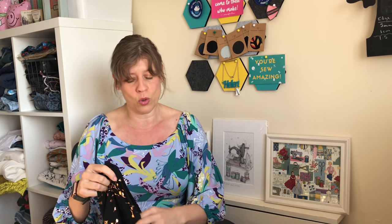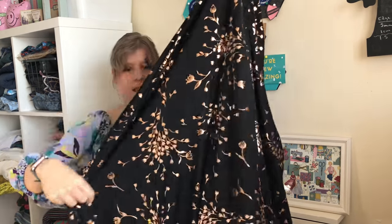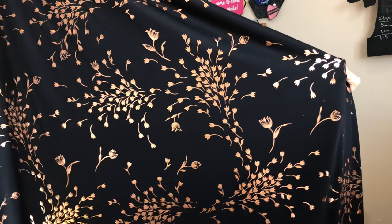It was quite a haul from Make — that was actually my inspiration to do a fabric haul video a couple of weeks ago when I first planned it. The fabrics I'm going to show you today are in no particular order because I can't really remember which ones came first. They've all been hanging around my house waiting to be washed, but I wanted to film them first. This next one is from Cheryl, who runs So Affordable Fabrics.